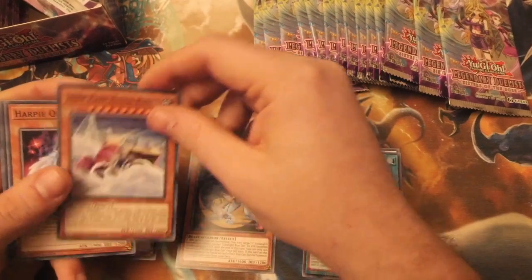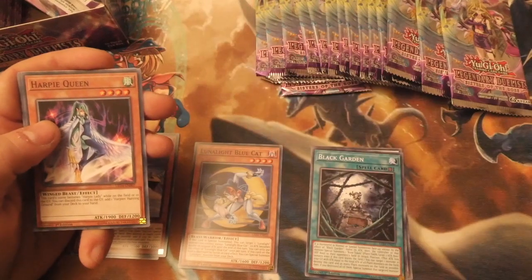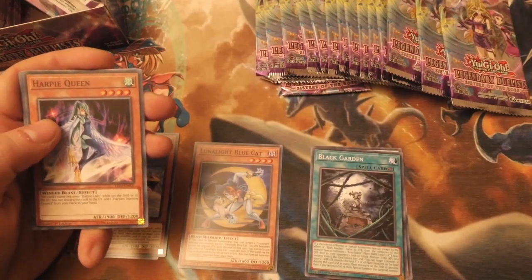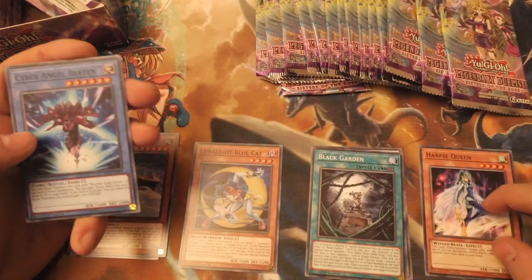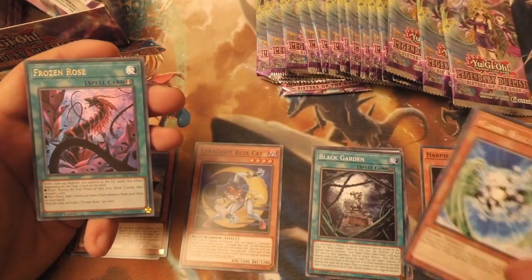Snowplow, Hustle Rustle. So this did kind of increase in price, which is really, really weird. But you got that as a reprint. Harpy Queen. So this was like a 20 quid card at one point as an ultra. So it's nice to get that reprint for everyone. Cyber Angel Idaten, Cyber Angel Eggs, which means we get a holo. And we've got Frozen Rose.